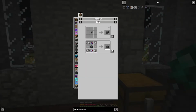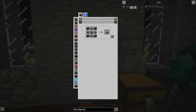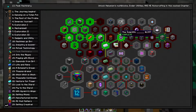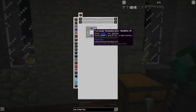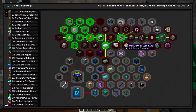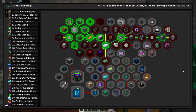At least one. We're gonna have to make quite a few. Do I have any simple? Nope. See, this is the thing that we need to automate. Nope. All right. Let me make a bunch of things, and then I can come back. So I'm gonna make one of these. This was pretty easy, but it needed some formulaic assemblicators. A few of these, probably as many as I can, based on how much of those circuits that we have, and then I'll be back.